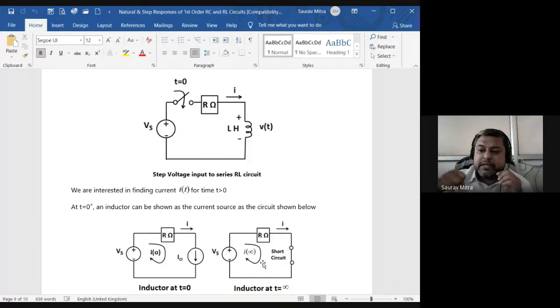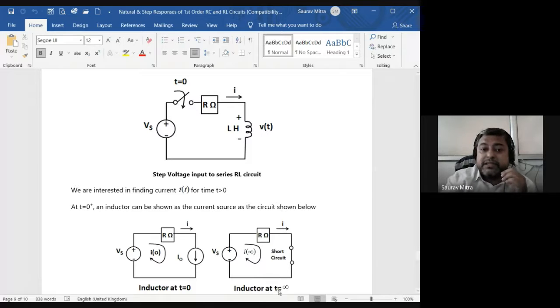Very less. Suppose I'm hitting a punch in your face. Is the contact time long? हम ऐसा पंच मार के ऐसा रखते हैं उधर, और हम लोग ऐसा मार के निकाल लेते हैं. So the contact time is very less, but in that very small time, a huge amount of force is transferred from the source to the destination. So for a very small time, t is equal to 0, a huge amount of force is applied from the source to the load. That is actually an impulse input. I will draw it and show it to you.